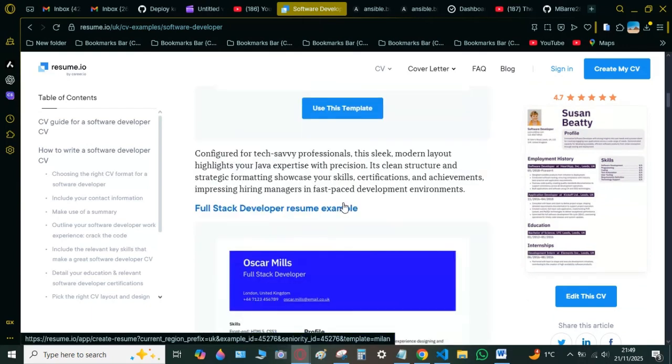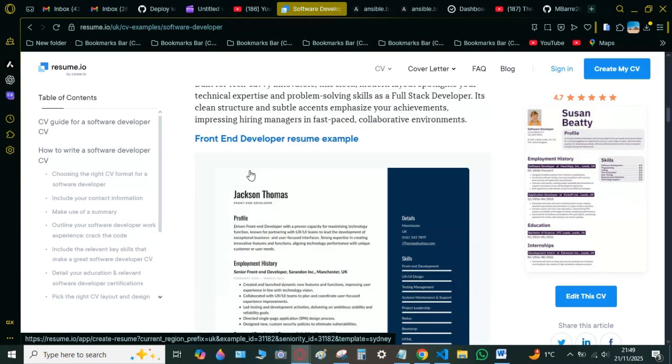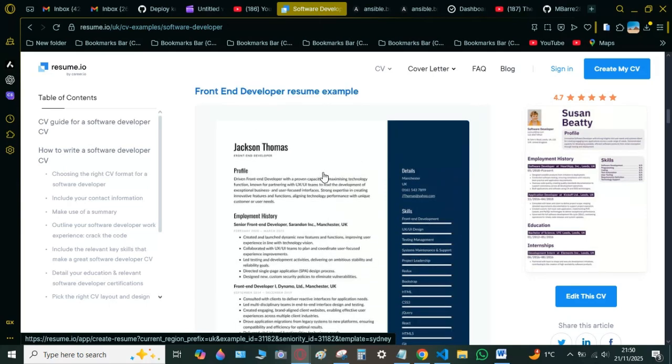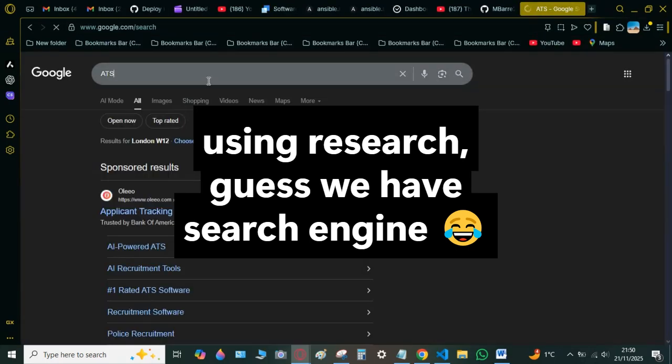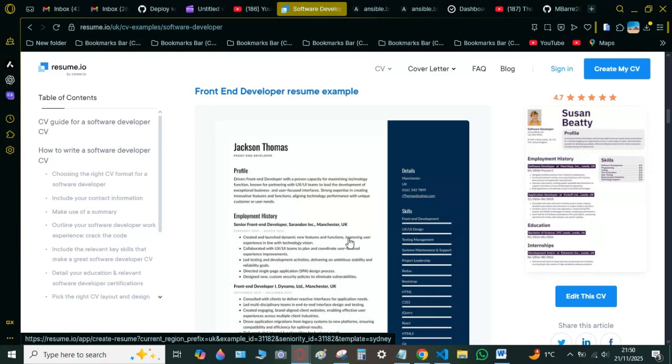So there are other examples of different CVs. Let's say a full stack developer, another CV example. There are many CVs that are called ATS friendly, which stands for applicant tracking systems.